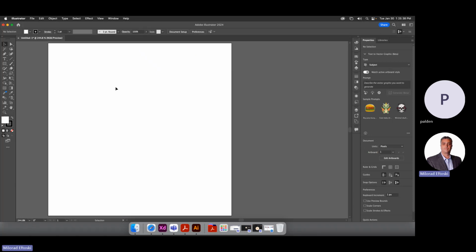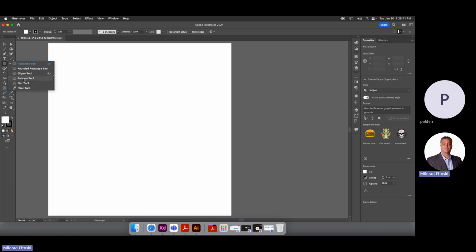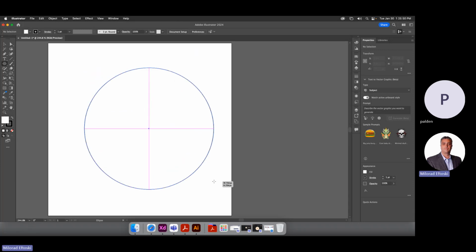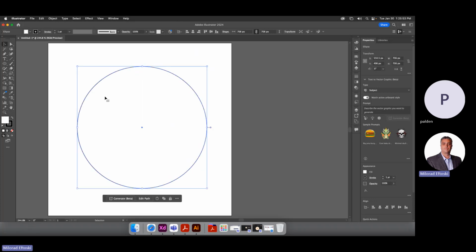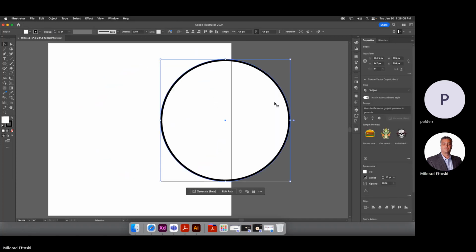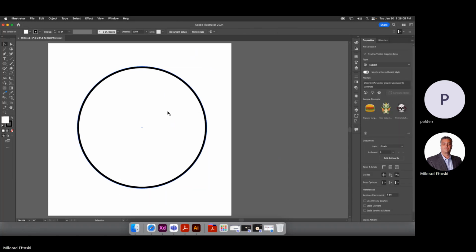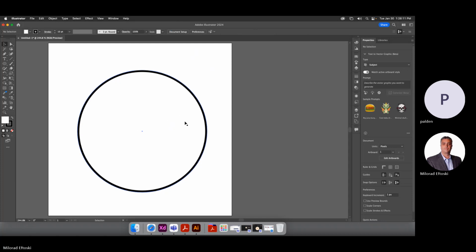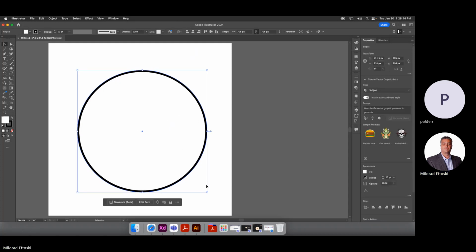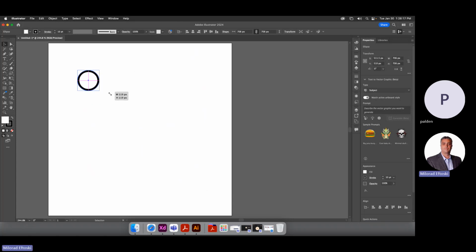Let's do a warm-up exercise, okay? A warm-up exercise means I want to see how good you are with your shortcuts and your Illustrator skills. So, draw a circle like that. Big circle. Black stroke, white fill. Make the stroke thicker. I want you to give me a 10-point stroke. Okay? So this is just a white circle hanging out. Make the circle smaller. Tell me, is the stroke the same size when you make it smaller?